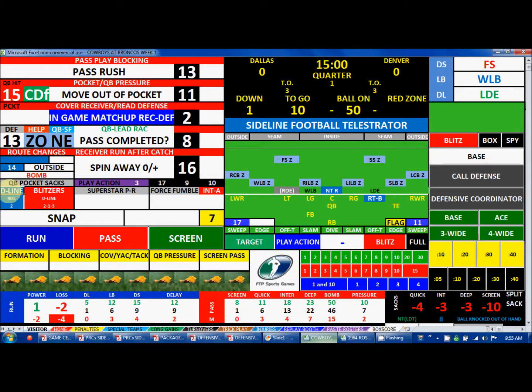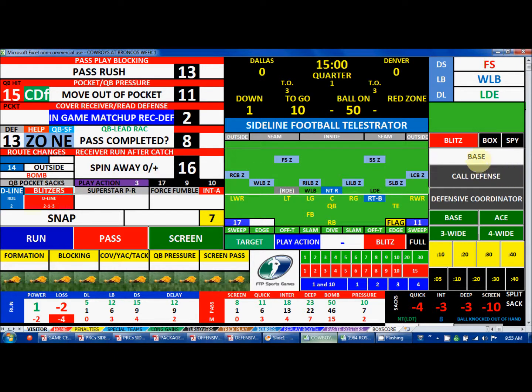Since the defense isn't blitzing, you're simply going to use the defensive line to determine who was in on the sack. So it calls for the right defensive end. That basically means the quarterback isn't able to maneuver or doesn't move well in the pocket, and he basically lands right in the right defensive end's lap for a sack. Since it's a split sack, this number down here tells you how many places from left to right you count to determine who the other player is in on the sack. So no blitz, it's the defensive line, the right defensive end is in on it, and then you count 2 from left to right, and the weak side linebacker was in zone. He was not involved in pass rush, so it's over here to the left defensive end. So the quarterback wasn't able to make the play, wasn't able to maneuver in the pocket, walks into a sack basically, and then you need to determine who gets credit for that.